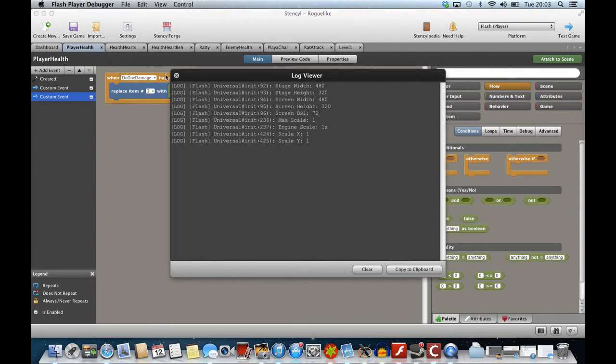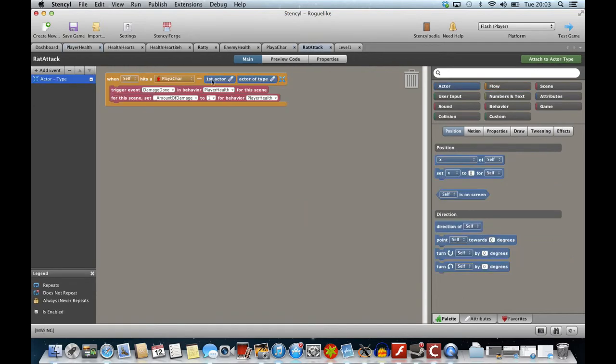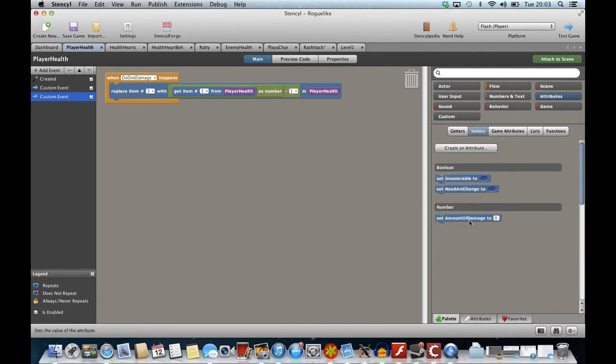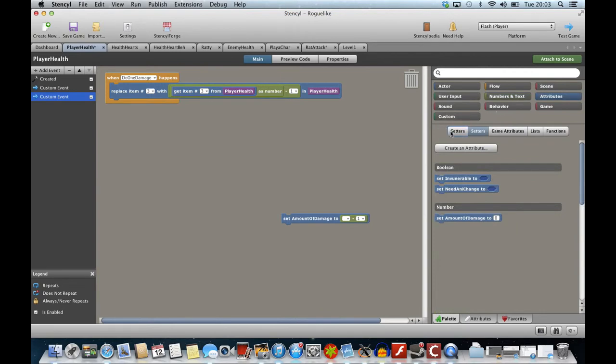What we need to figure out now then is how to do more than 1 damage. So I think we'll maybe set a counter to say where's the rat attack. So set amount of damage to, we'll say 2 this time. And what we'll do then is go into the player health and then go to this custom event, and we'll say set amount of damage to amount of damage -1, because we've changed 1 health heart value.